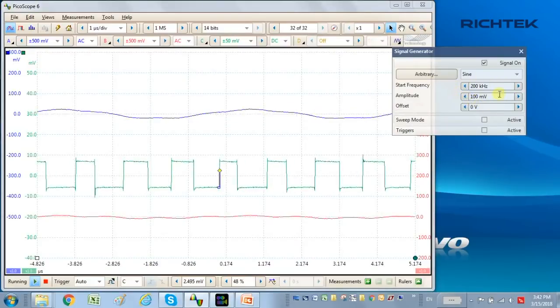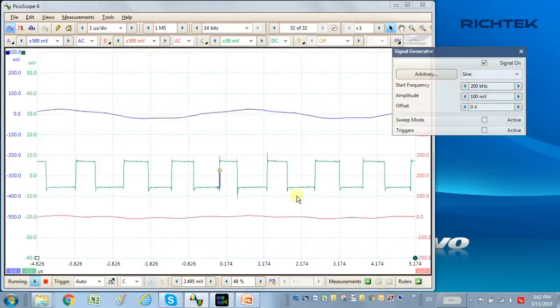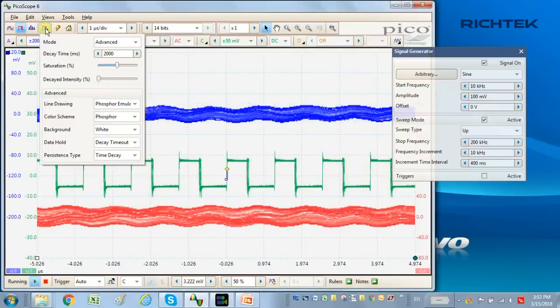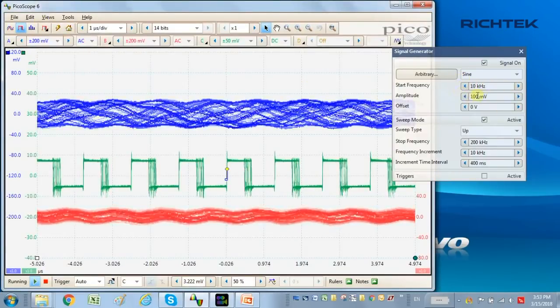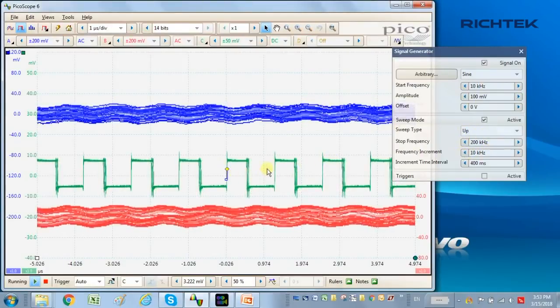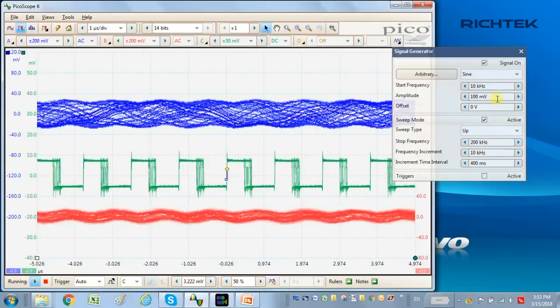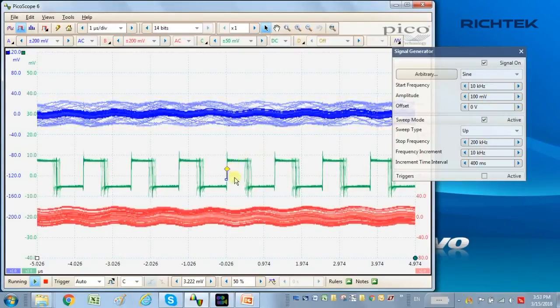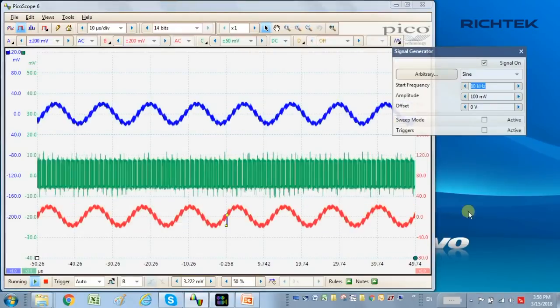To accomplish this, reduce the injection signal amplitude to keep the worst-case duty cycle variation at moderate levels. By showing the switching frequency in persistence mode and sweeping the generator frequency from 10 kHz to 200 kHz, you can easily check the duty cycle variation. In this case, 100 mV peak injection amplitude keeps the converter duty cycle variation within acceptable limits.